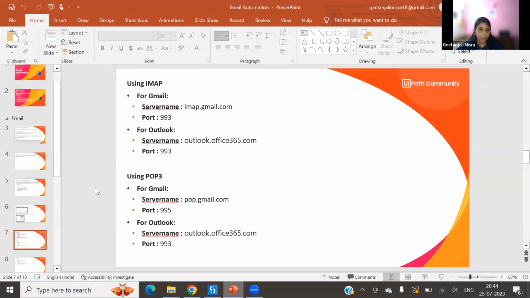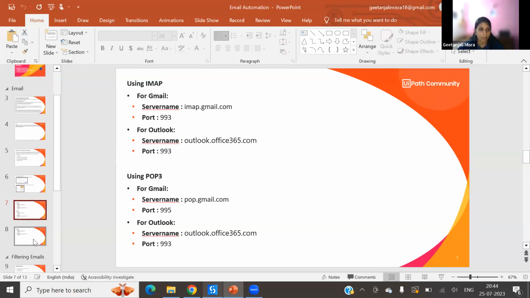For POP3, these are the settings. Same approach: if you want the information, server name, port name, just Google it, like POP3 settings for Gmail, POP3 settings for Outlook. You will get the general default information. Any questions up until now?